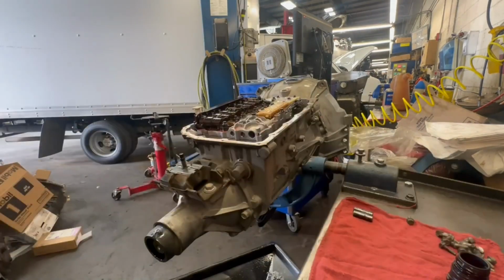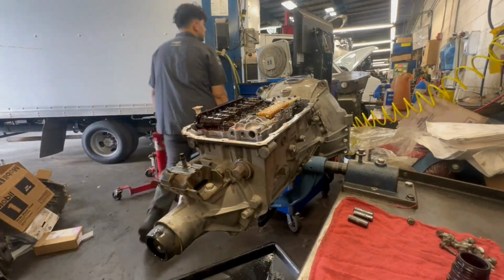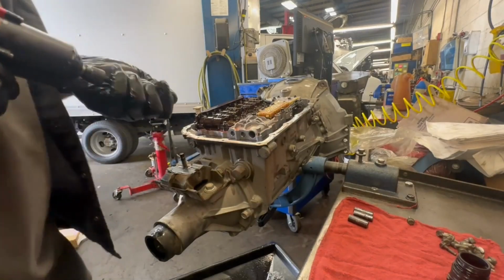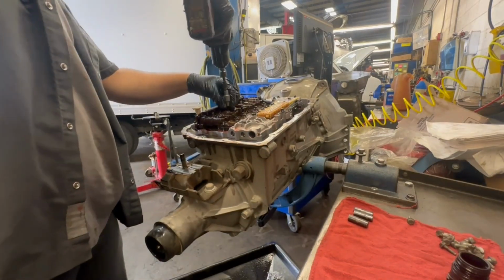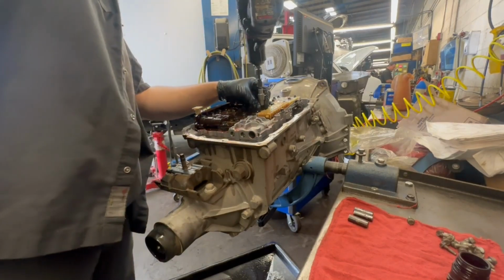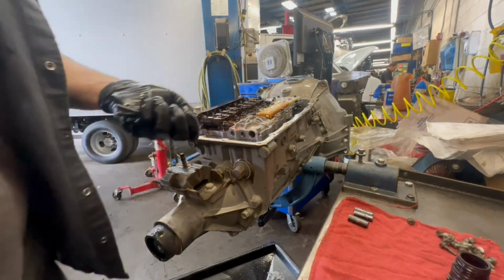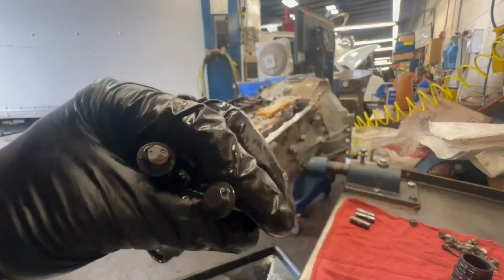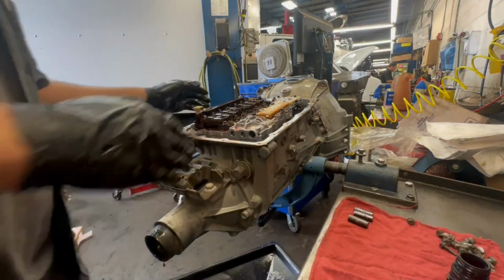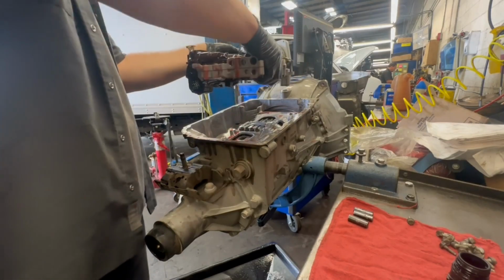All right, took it out. Oh, I gotta grab my socket, I'll be back. All right, return. Grab my inverted Torx socket. Here's what they look like. There's gonna be six of them. Pull the valve body out. I'm gonna set it in the pan.